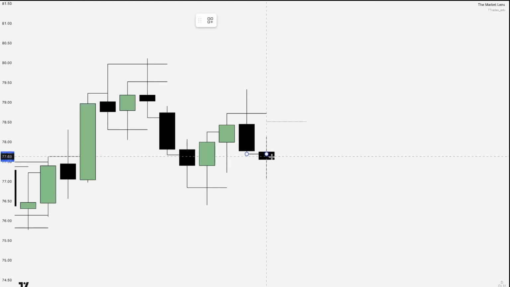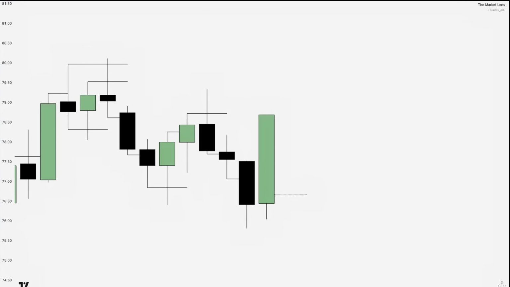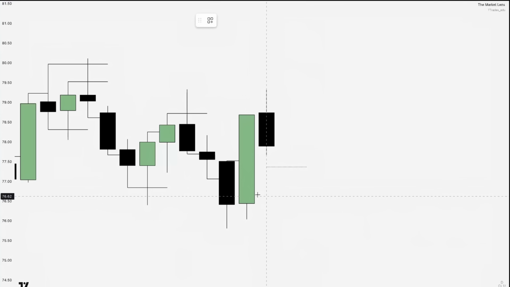And here we have closed below our previous candle's low, so looking for a bearish day. Here we get a bearish day and we sweep out a swing point. We have closed outside the range, so looking for another bearish day. We do not get a bearish day. In this case, after sweeping out this low, we get a strong aggressive move higher. So with that, could be looking for a bullish day. And here we get a candle that sweeps out our previous candle's high and closes back inside the range. So anticipating a bearish day.